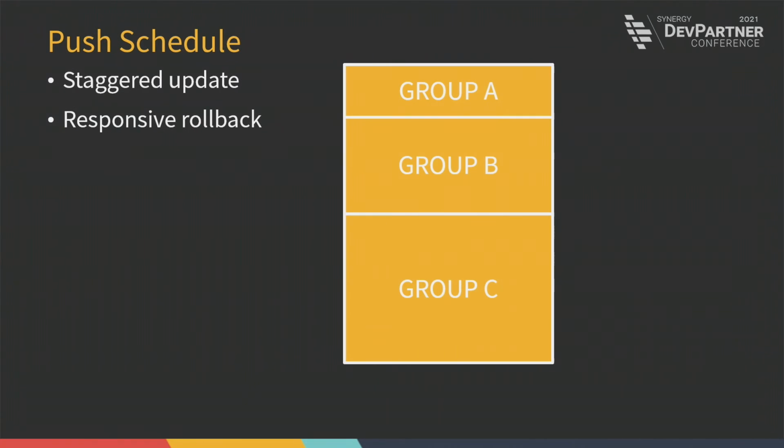So fires happen. But how do we get it so we're able to separate the forest? So if a fire does happen, it doesn't burn down the whole forest, and then we can't respond, right? So there are some techniques we can use, like a staggered update. What this is talking about is we have a group of users or end users, whoever we're pushing our application out to. Are there ways that we can push it out to some of them at a time? So then, if there is an issue, the update doesn't affect everyone at once. And so that's what we're talking about when we're talking about the staggered update.